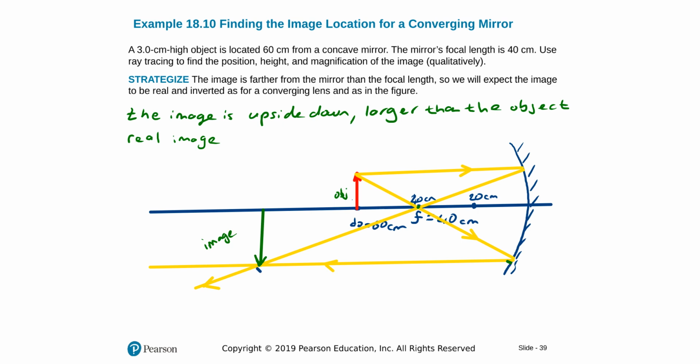So we find the tip of the arrow we have there, and we complete it down. It will be hidden the optical axis, of course, and the image will be this. So the image is upside down, larger than the object, and is real because the real rays are converging, not their extension.